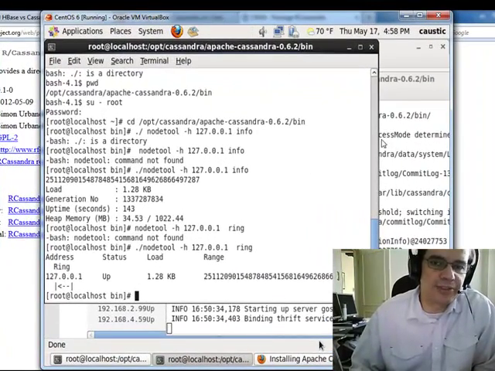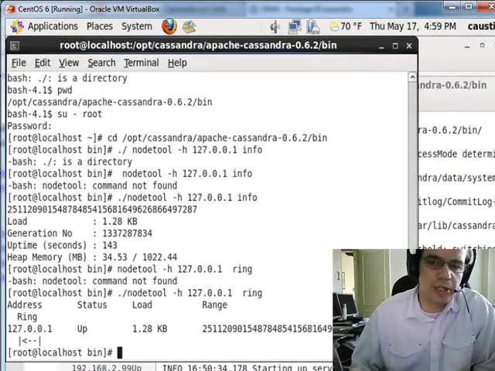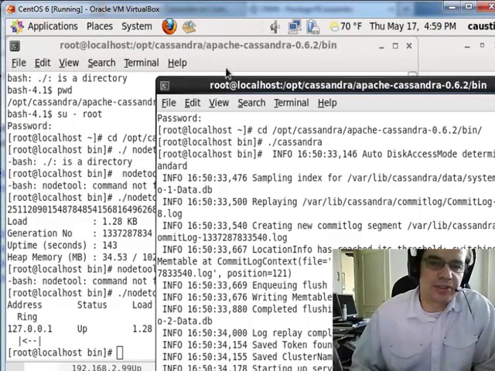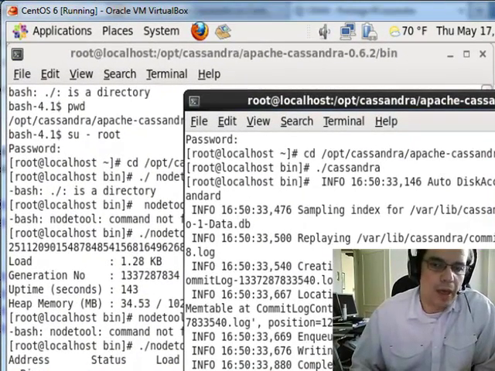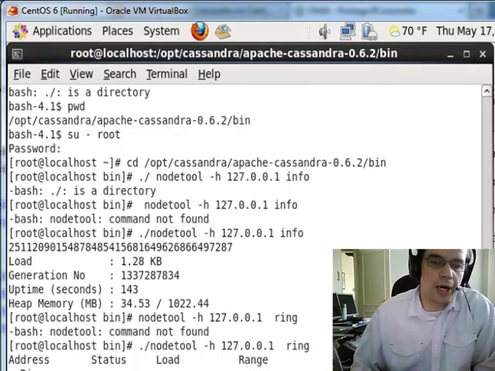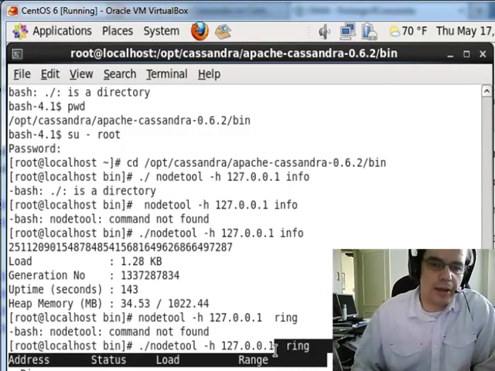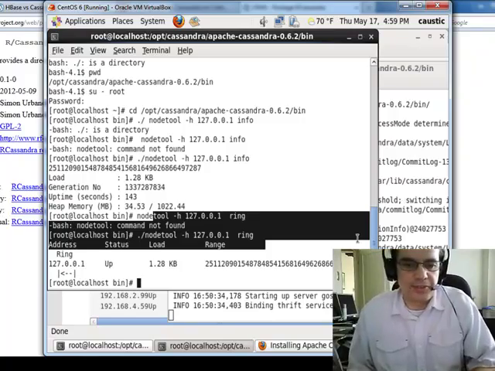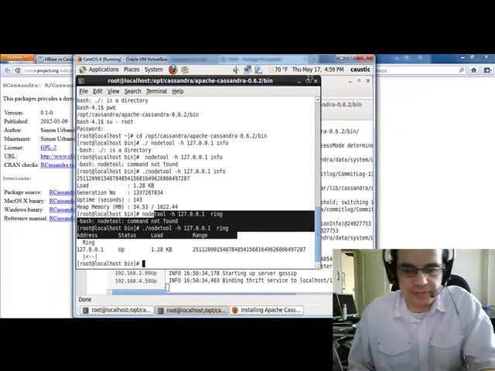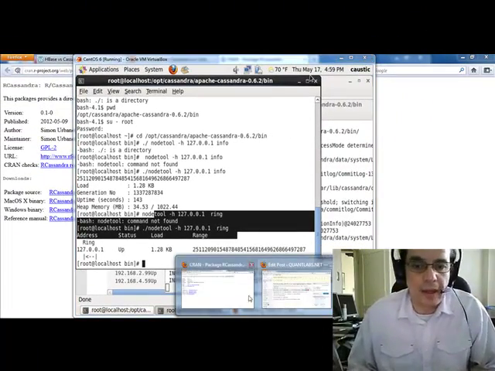What you're looking at right now is my CentOS Linux environment, a VirtualBox virtual machine. Again, this is all free, as I said in the past. This is my Cassandra server right now. It's running, binding to this IP right here, 127.0.0.1, and here's my user again. I can verify it with these steps here. Let me just show you something here.